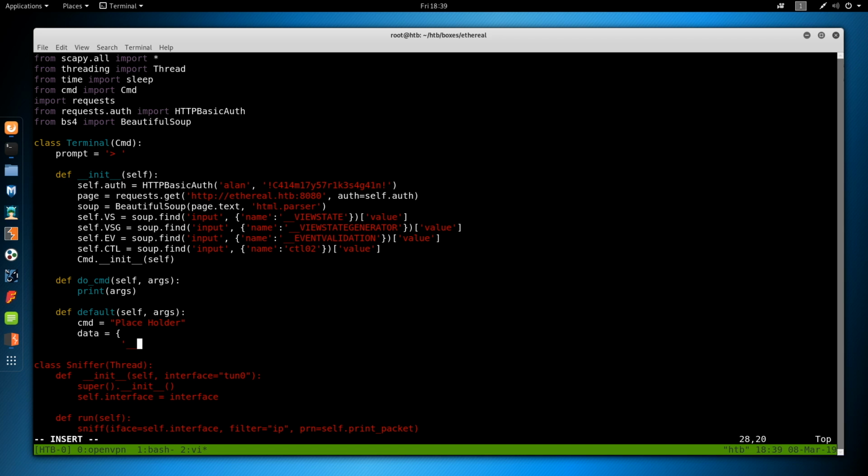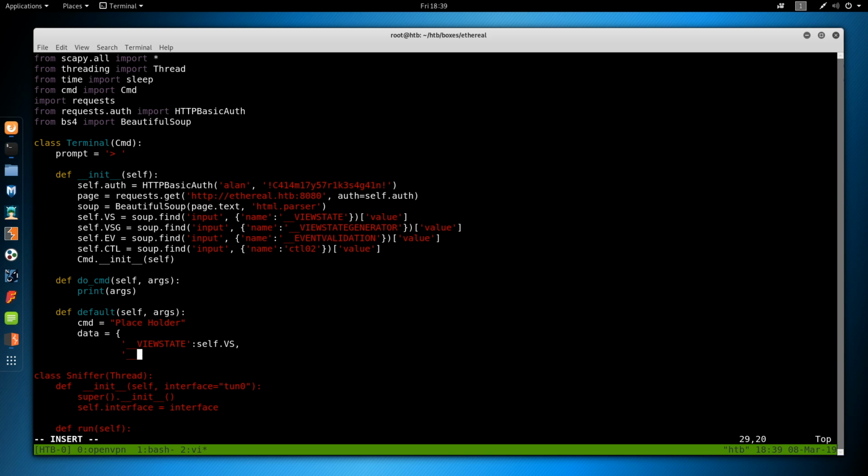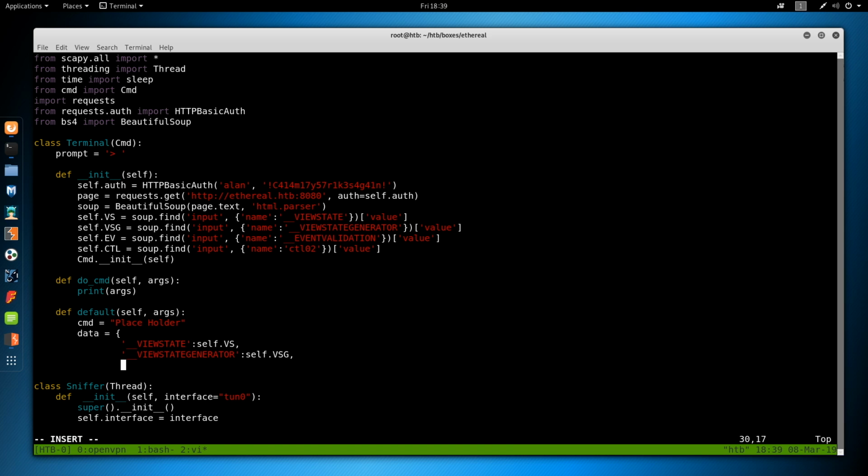So view state, self.vs, then view state generator, self.vsg, event validation, self.ev, and this will be CTL02, self.ctl.